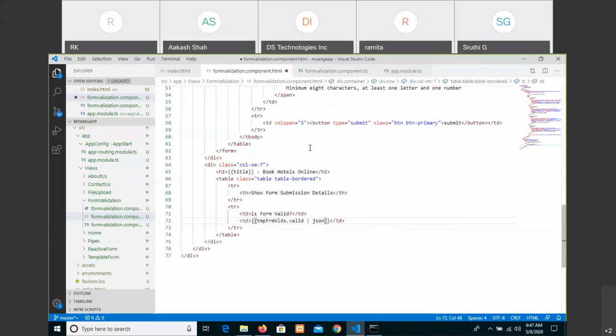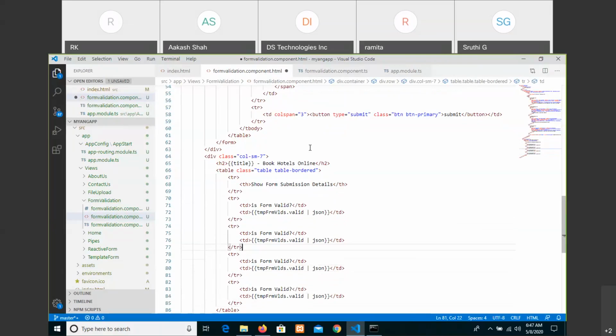This is also one of the pipes, whereas is form template form validations dot submitted.